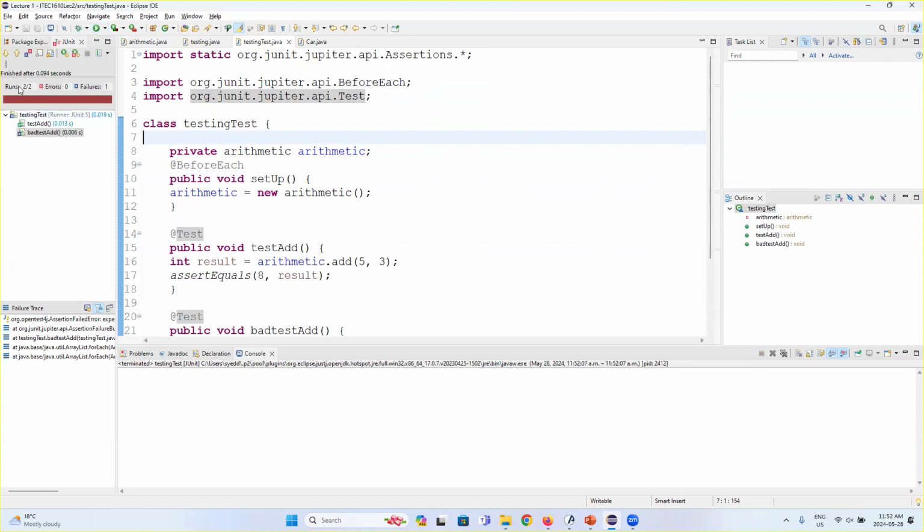Okay, so you can see here, I'm not sure how to zoom in, but can you see like 2 by 2, failure 1, and there is a green sign here on the left side of test add, and there is a cross sign here on the left side of bad test add.